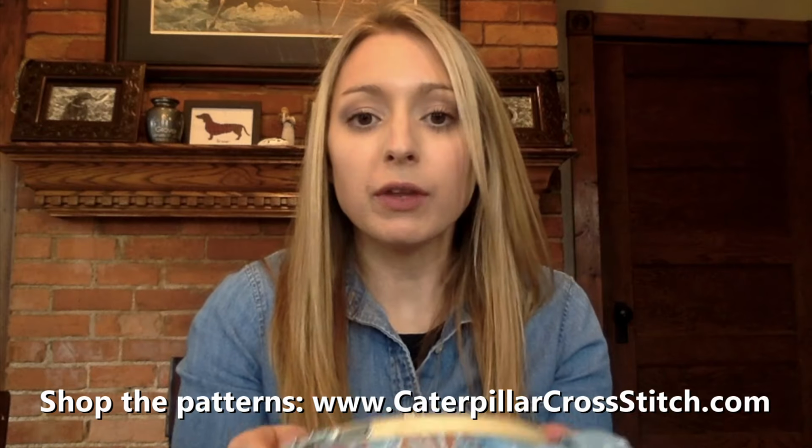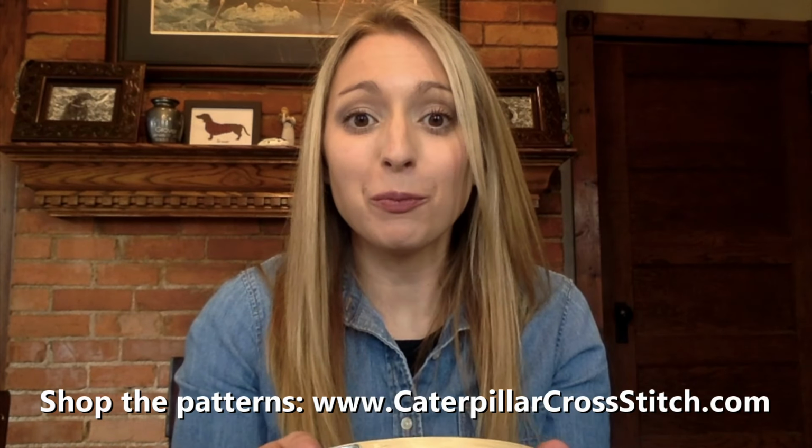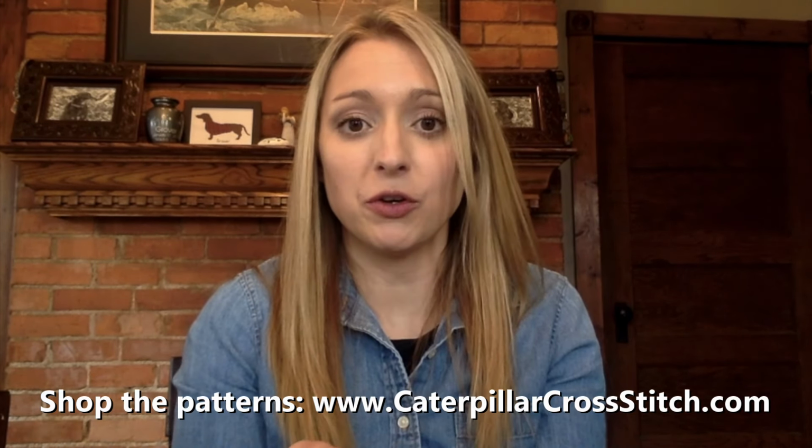So the beautiful thing about cross-stitching using a hoop or using a QSnap, which I'll show you next, is that it helps to hold the fabric nice and tight so that those cross-stitch holes, either in your linen or even weave or in your Aida, are going to be very visible. This is a preferred method of stitching for me, using something to hold that fabric nice and tight. But some people choose to stitch in hand, which is also a great technique. It really just depends on what works best for you.